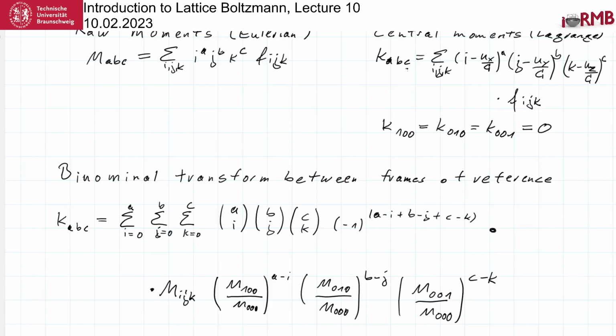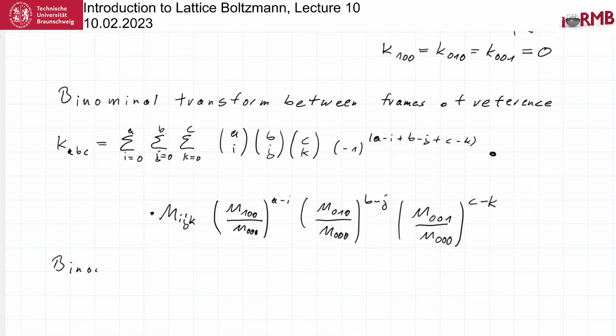What you should also recognize here is that this polynomial is only in the velocity and not in the other moments. That's a very important feature of central moments, and also what distinguishes them from cumulants. And we'll later talk about cumulants. So in central moments, it is completely linear in the higher order moments, and non-linear only in the first order moments. That will turn out to be important.